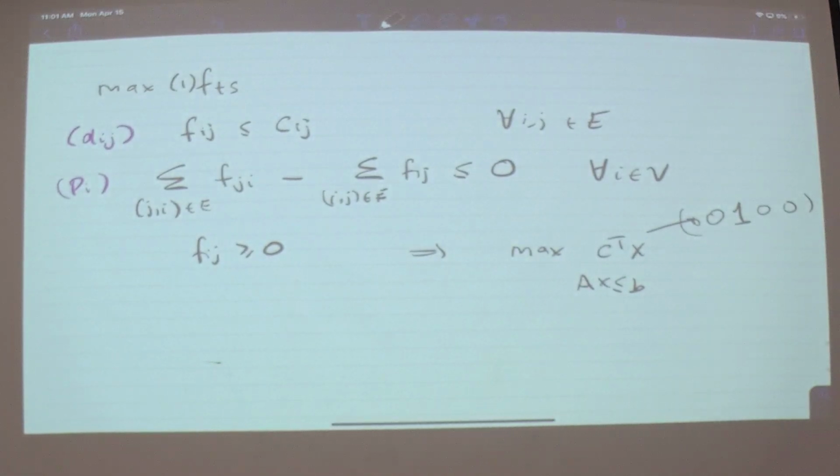So keep that in mind. So now we have our dual variables. We know that there are dij's and pi's, and in the dual formulation, it would be something like minimize y transpose b subject to y transpose A is greater than or equal to c, right? Okay, so what does y transpose b look like?